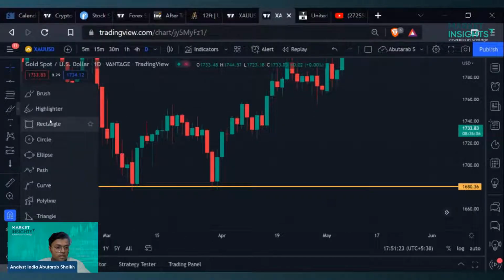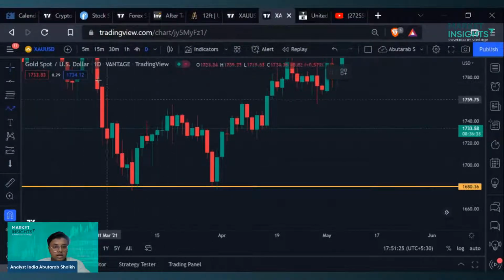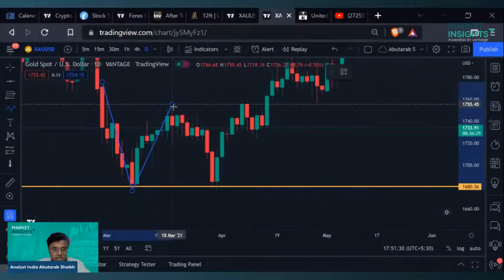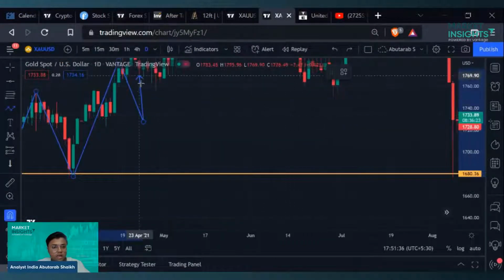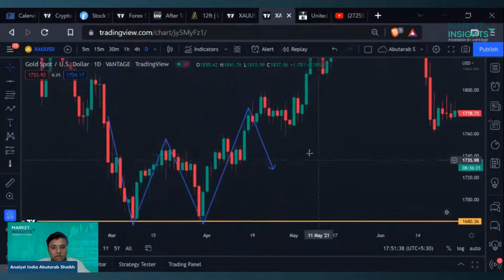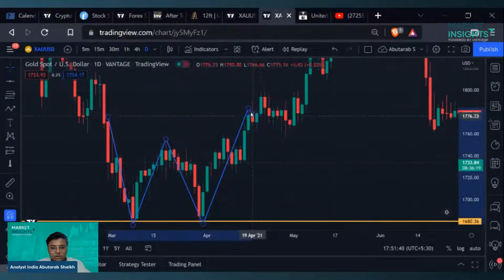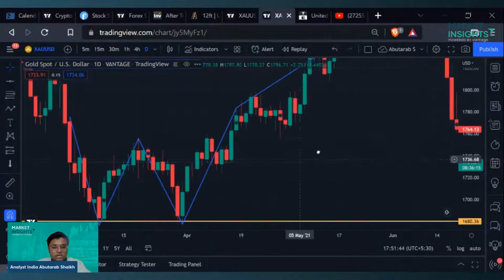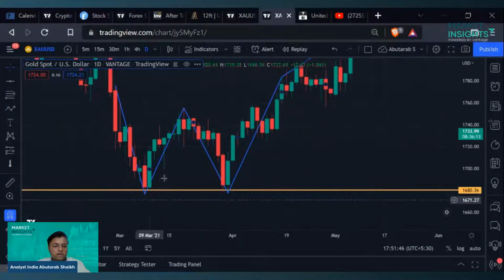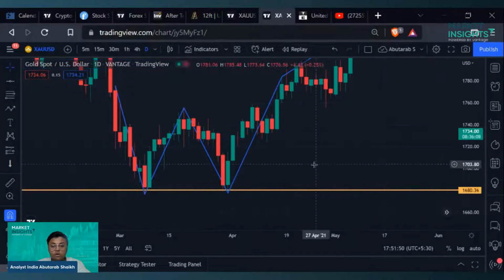Now let's draw a clear path and let us see who all can identify this kind of a pattern. And this is not going to be here, this is going to be up. Understood. Now, can you see any pattern at this point in time? Why I have given this particular level as the support level.